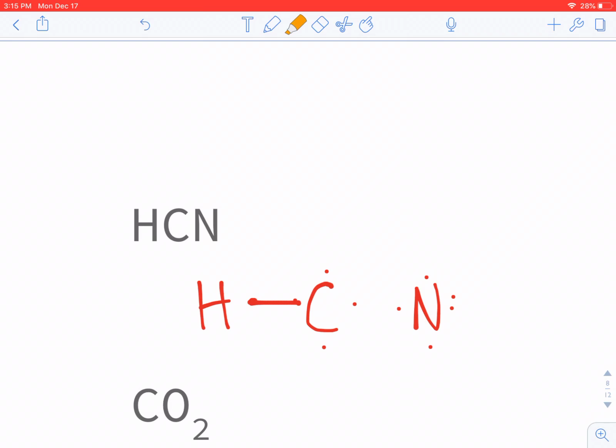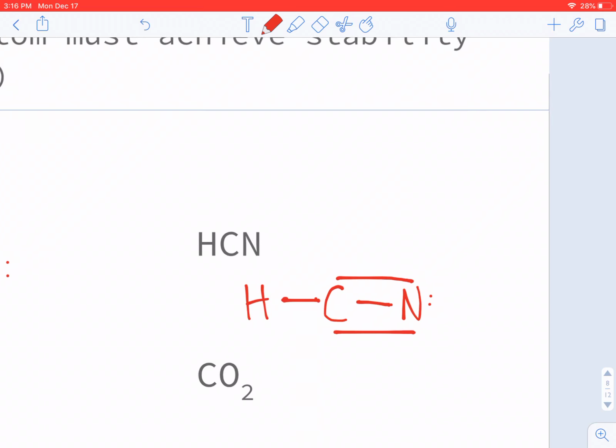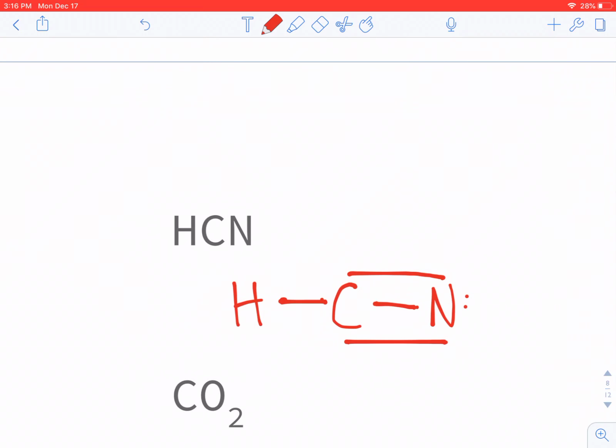If we count up our electrons on carbon, we've got 1, 2, 3, 4, 5. So carbon needs 3 more electrons to become stable. And so this one, pretty obvious. We still need 2 more. What happens is we also have bonds forming up here and down here, and that's going to be a triple bond. If you were to actually look this up online, it would be drawn a lot neater, so I'm also going to draw that for you. So it's really going to look more like this as a Lewis structure.